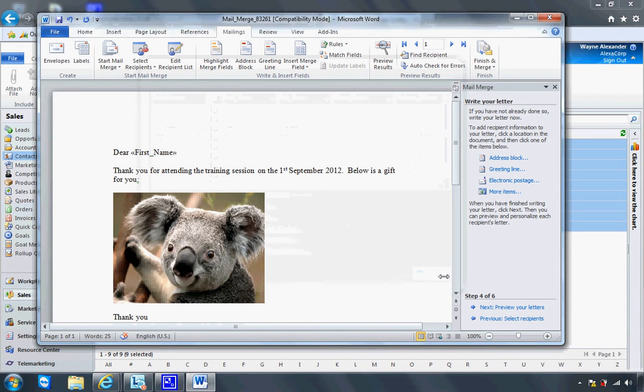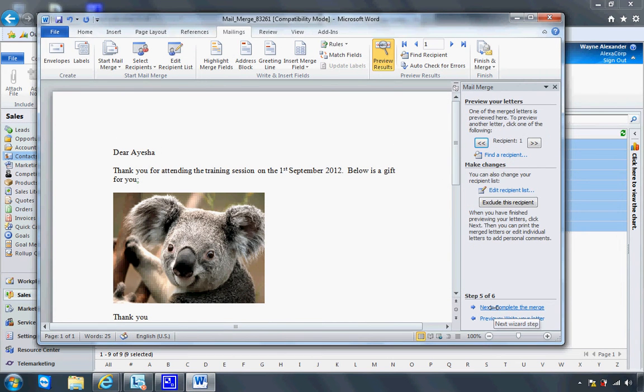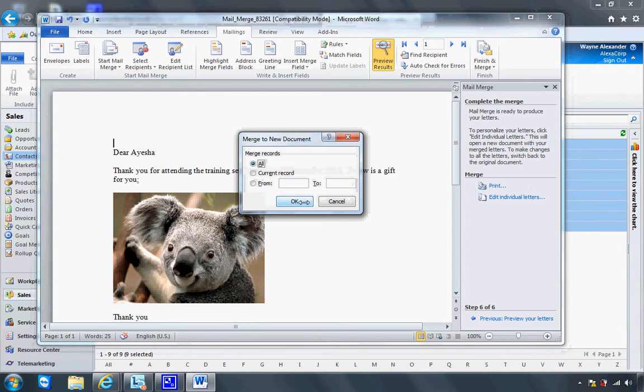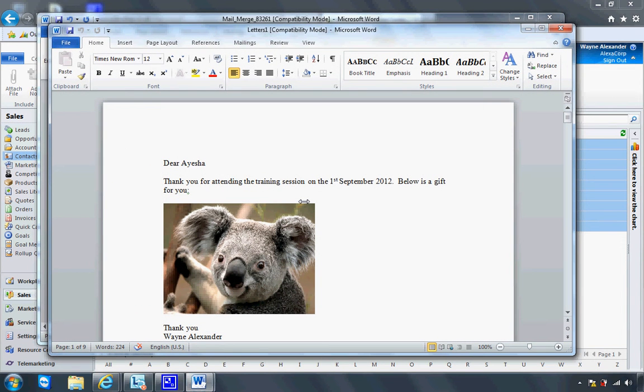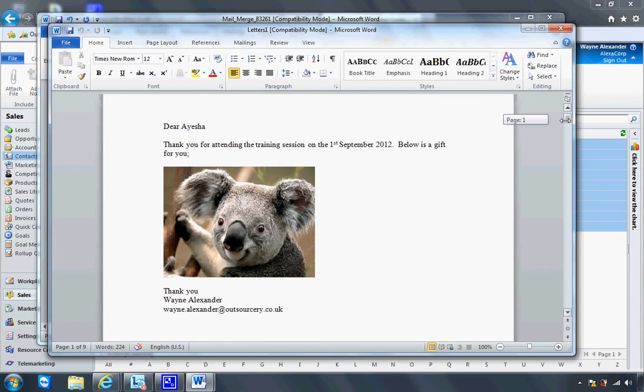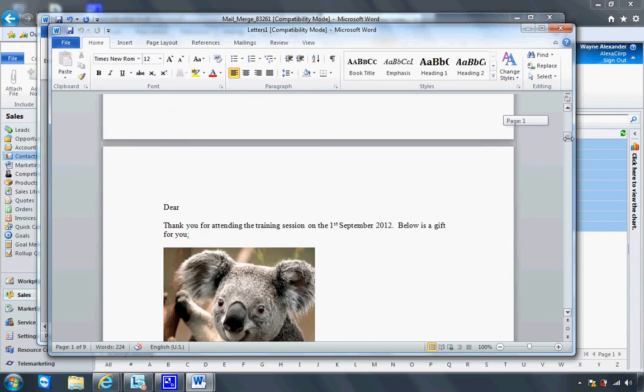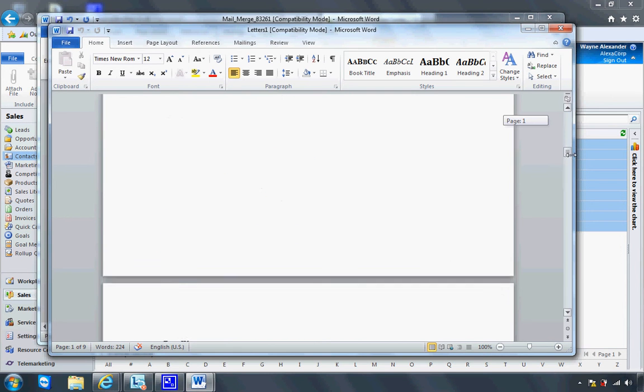I'll go ahead and click OK, tell the system to preview my letters, complete the merge, and edit all of my individual letters. And what you'll find now, if I quickly go down the list, is that it's fairly straightforward. It's going to bring in the first name of every single contact that I selected. It shows my image, thank you, Wayne Alexander, and my email address.